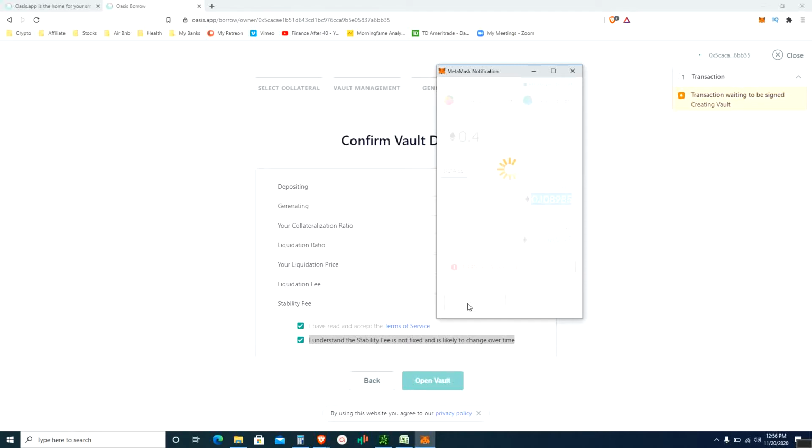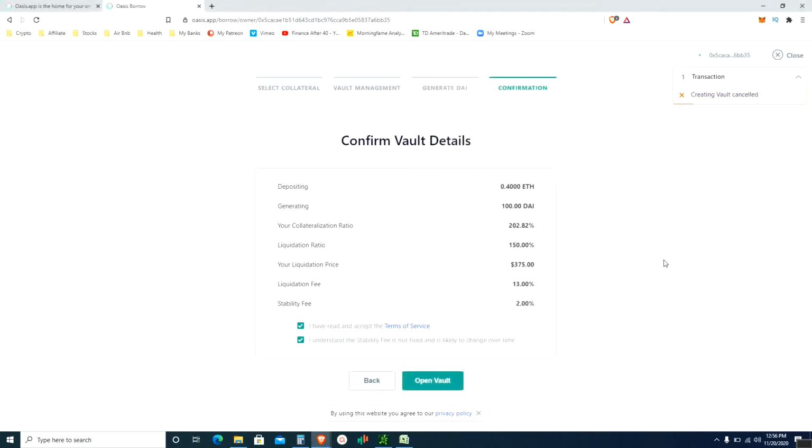But basically, once you click approve, you gave yourself a loan. It will show you the DAI that you have. The DAI will go automatically into your MetaMask, and you do with that as you wish. You can go to Uniswap then and swap DAI to whatever coin that you wish, or just send that DAI into your Coinbase DAI address, cash it out, do whatever you wish.